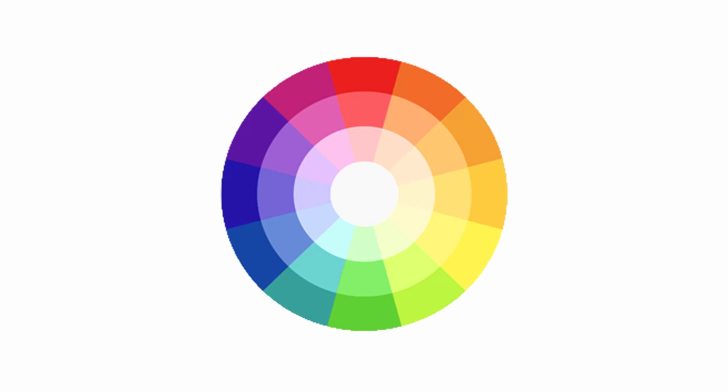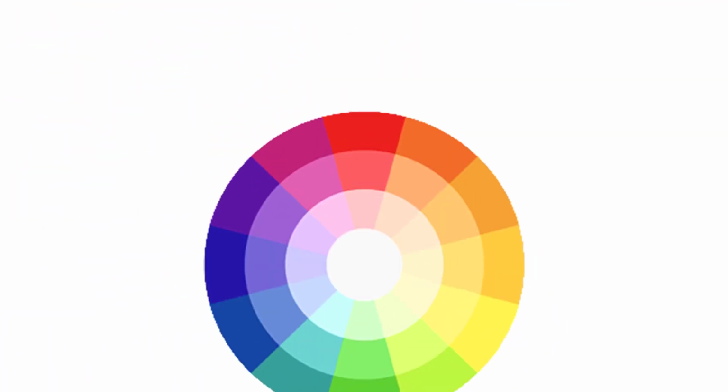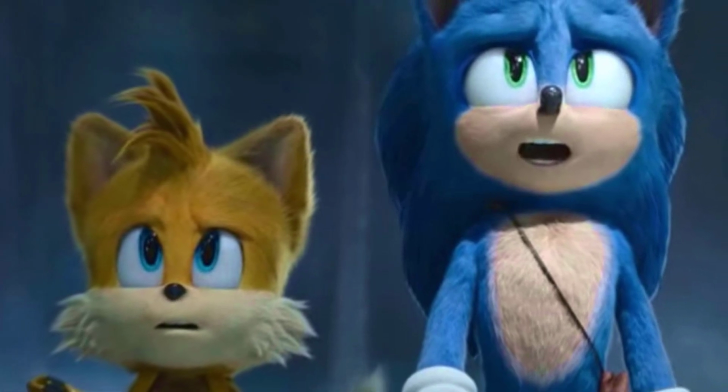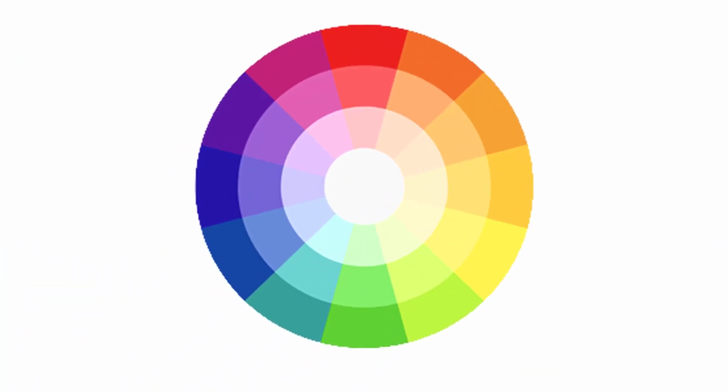Okay, let's take a look at another combo. Here we can see that blue and orange are opposite one another. Say, that reminds me of another famous video game duo. Funny that, isn't it? But it goes so much further than just the colours that you see here as well.